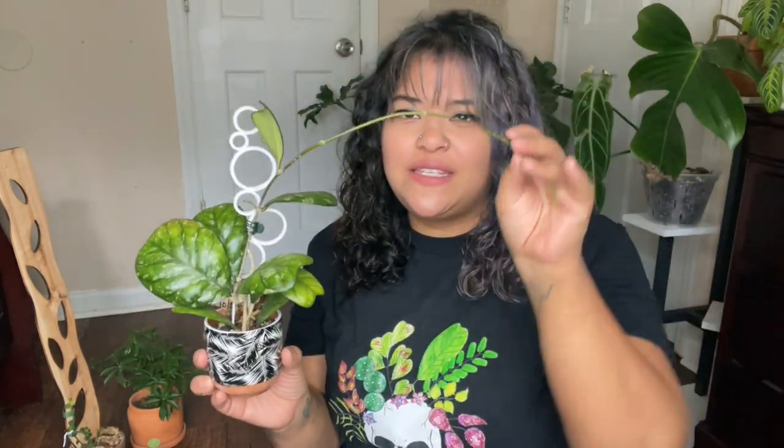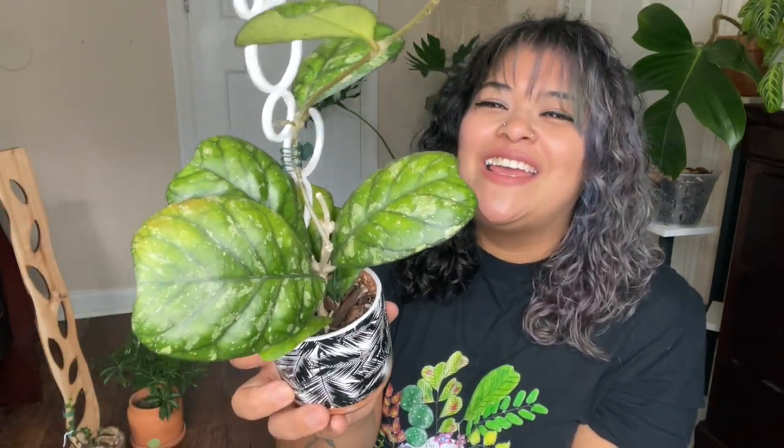I am about to re-trellis her too, because this tendril is growing up through the shelf I have it on and just doing the most. I appreciate you, but can you at least give me some more leaves? Hoya dachiae — such a beautiful plant. I cannot wait to add more Hoyas to my collection in 2022. I haven't really bought any plants lately, but I'm going to try and go on a trading spree. I'm on the hunt for a Hoya Sunrise and I would love a Hoya fungii — they kind of remind me of the dachiae as well, only less veiny. Definitely some Hoyas that I want. I will be making a wishlist video soon, so keep your eyes out for that.